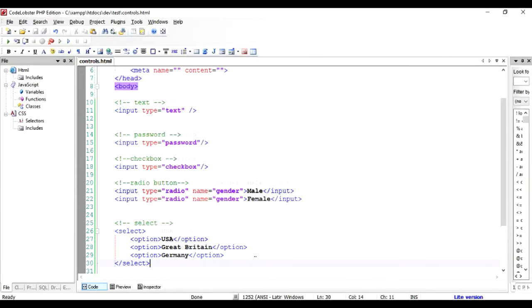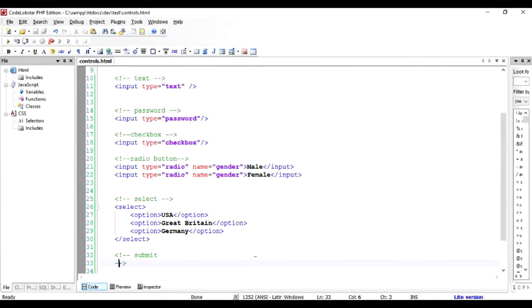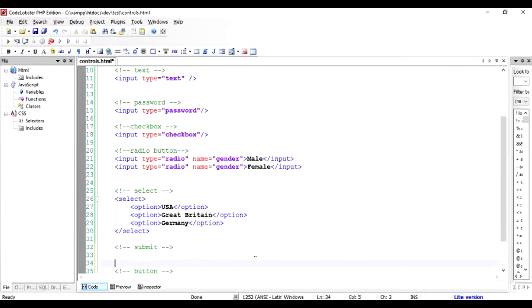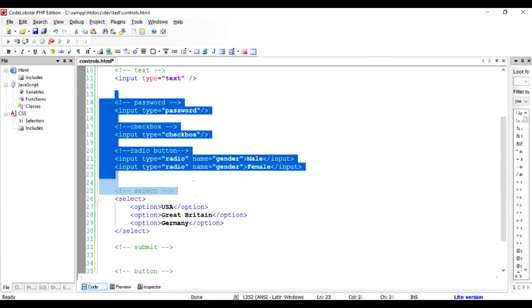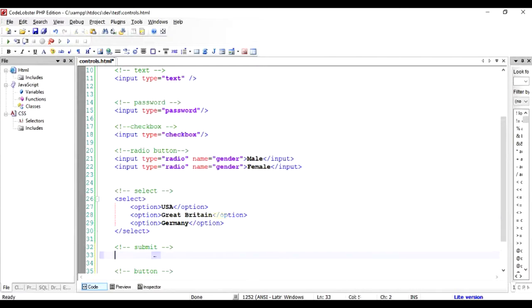Okay, the last part is the submit button, and we will add one more part, just the plain button, in case we need it. The submit button is used to submit the form that you filled. So for example, you filled the values in here and you want to submit them to a PHP file in the backend. How do you do it? Use the submit button.